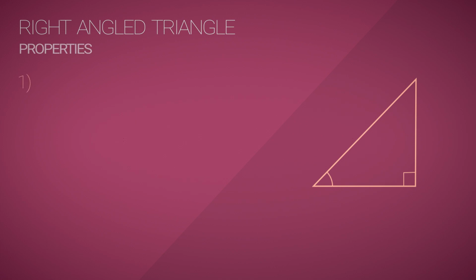So what do we know about the right-angle triangle, apart from the fact that one of its sides is at a 90-degree angle with one of the other? We know that since the sum of all the angles of a triangle is 180 degrees, the sum of the two other angles of the triangle has to be equal to 90 degrees. Here, angle A plus angle B equal to 90.